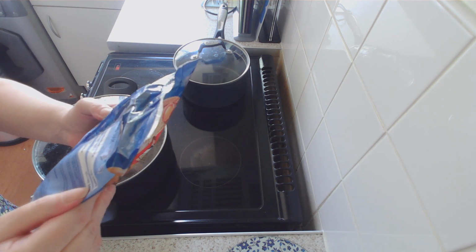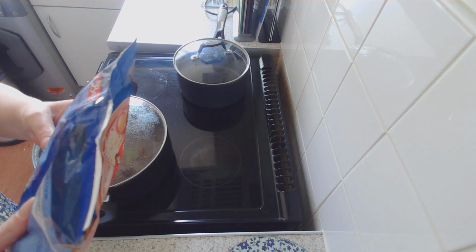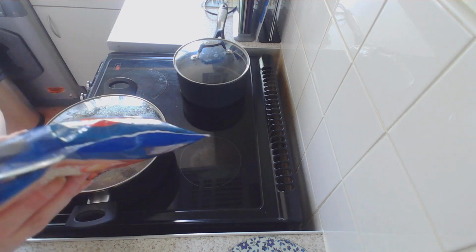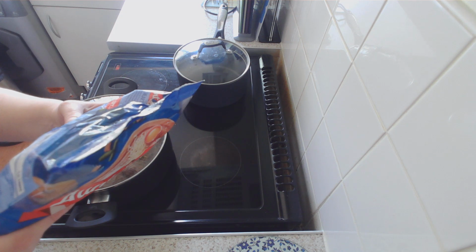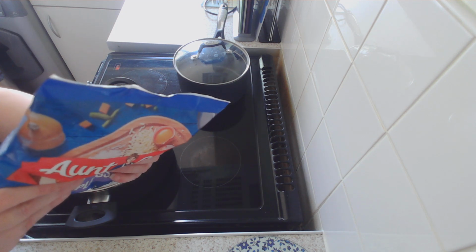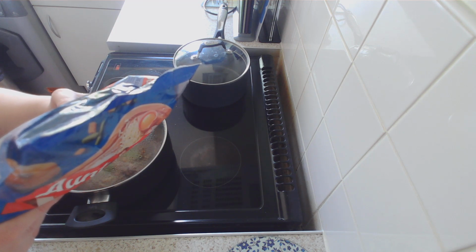Didn't know there was such a thing. It's got vegetable suet. So is this vegan? Let's just have a look. Doesn't look like it's got any animal products in it.